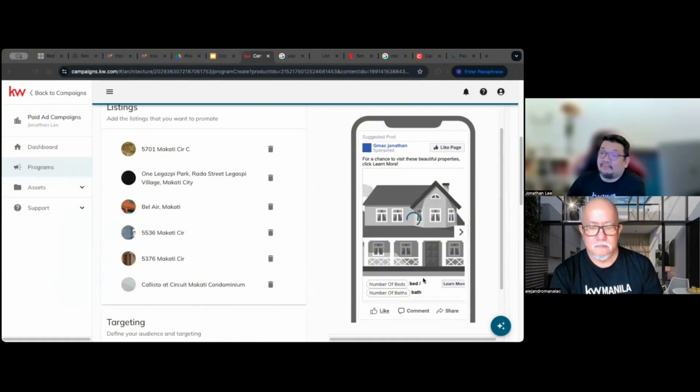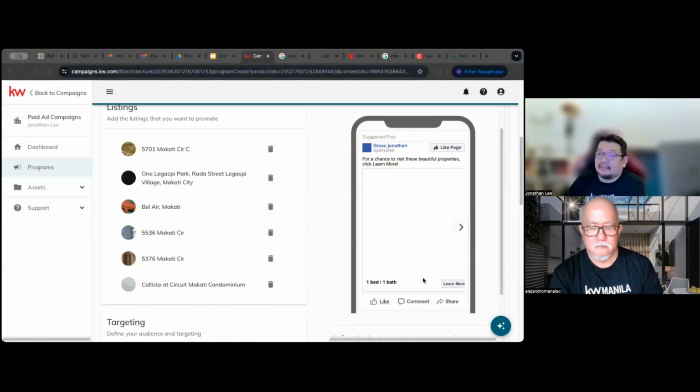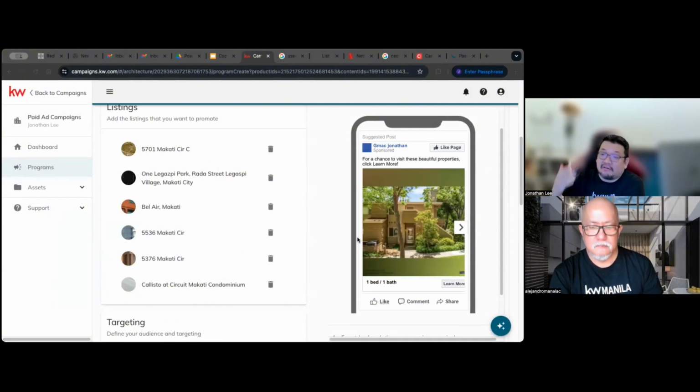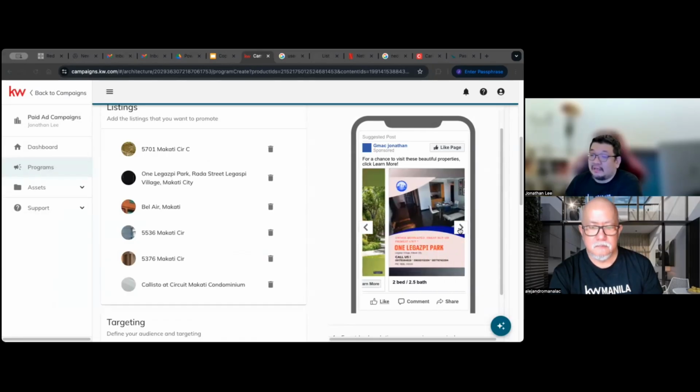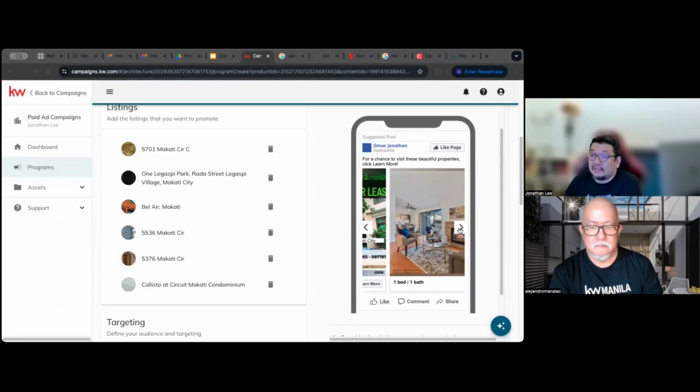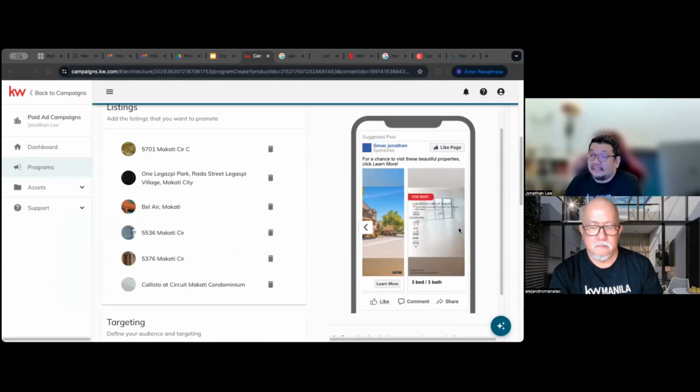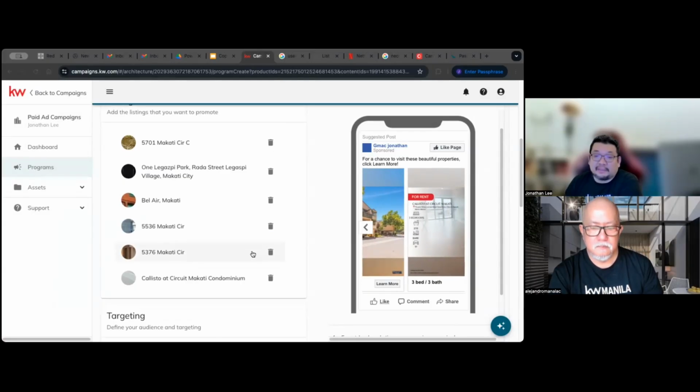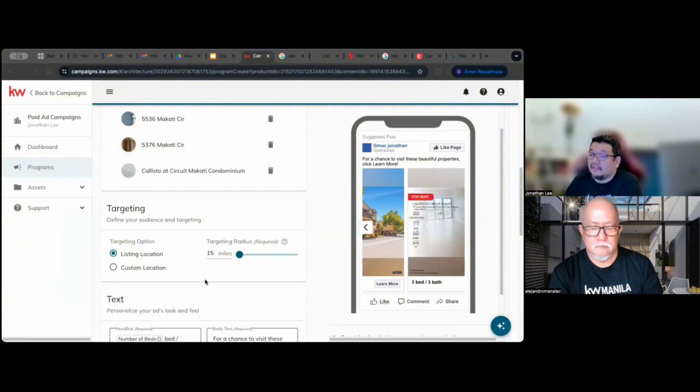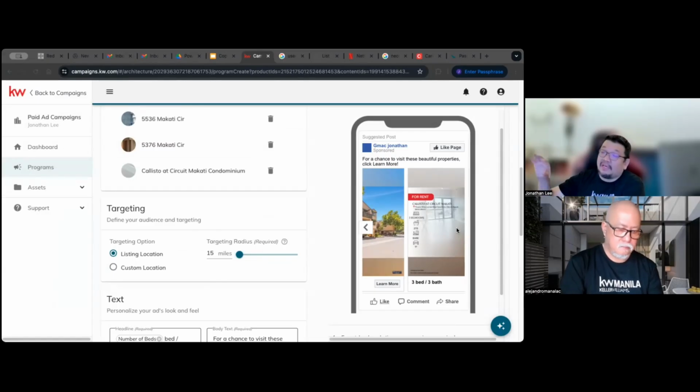So having multiple listings in your ads, of course, I'm not searching for the correct one, but if you have proper ones, you can select multiple listings in your ads that show people that you are actually a listing expert, or a person in that location. Of course, you can target the particular radius of the listing, because every time you key in the listing, you put in the address and the postcode, you should have a geotag inside the listing.